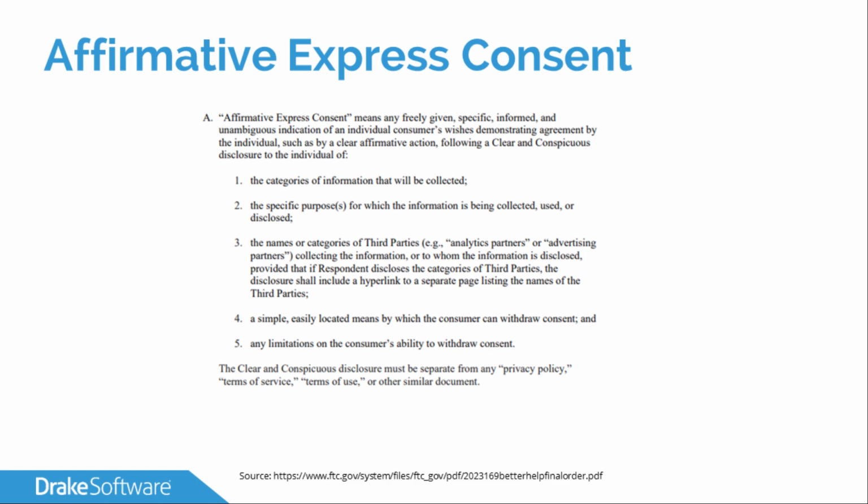So you can see on your screen the areas you have to lay out: the categories of information, the purpose of what you have going on, any third parties that are being involved, an easy means for consumers to withdraw consent, and then limitations on their ability to, by law. Most privacy regulations have exceptions, for example for law enforcement and other regulatory requirements where you maintain a database of information, and you have to pay attention to that and really be smarter about this.